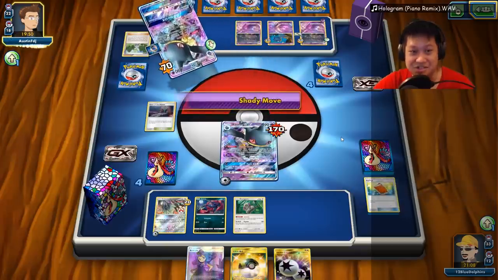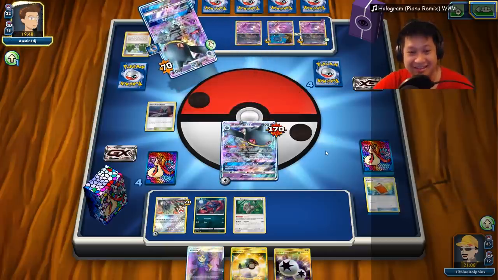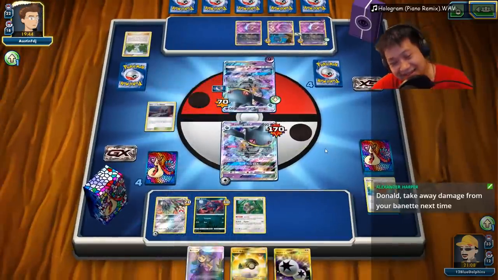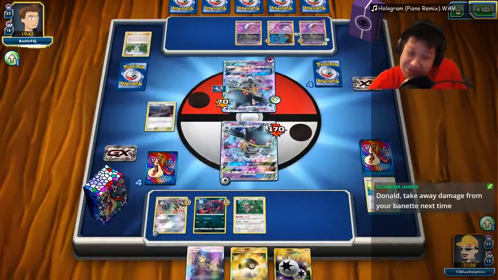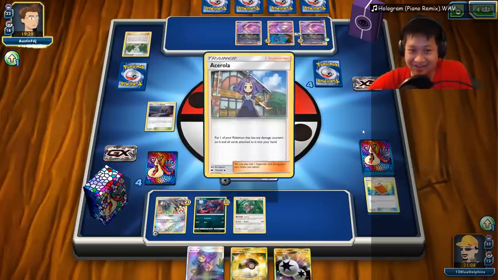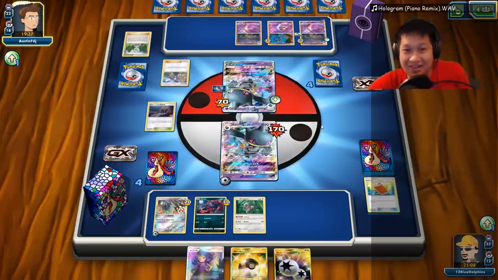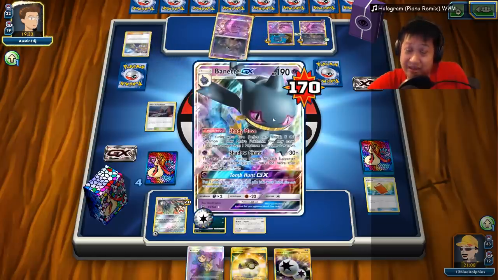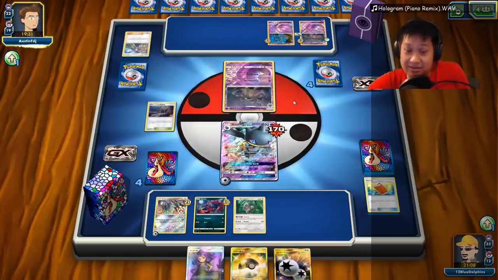Alright, so, shitty move again. Ooh, this is a weird messed up game. Alright, so he has to use Guzma in order to avoid Celestial taking him out. That's gonna be weird. Acerola heals up. Alright. Still, that heals.